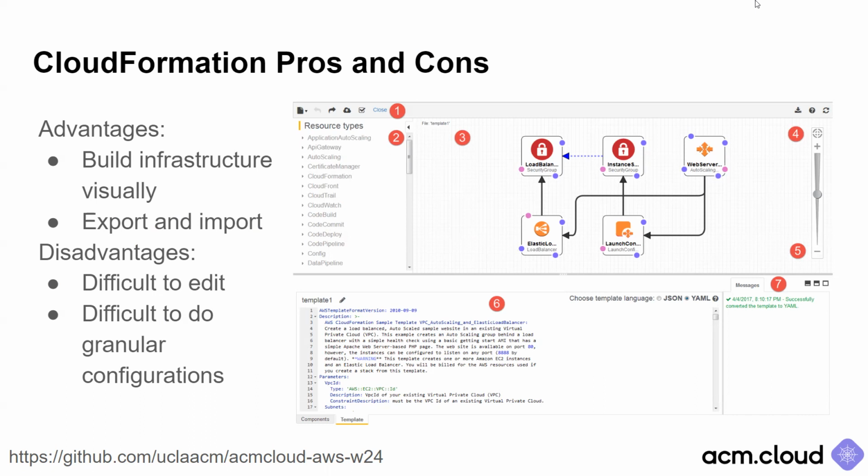So generally, what you'll see is that managers and non-technical staff will be the ones using this, because they can download a template that's already working and visually confirm it looks like what they want it to, and then just spin up the resources they need rather than going in and actually editing it. So, does that make sense, everyone?